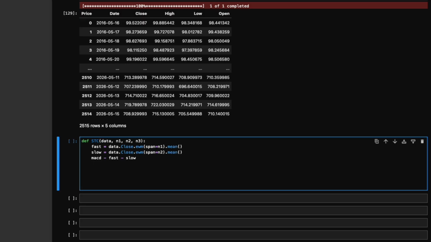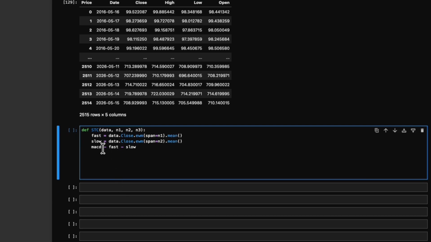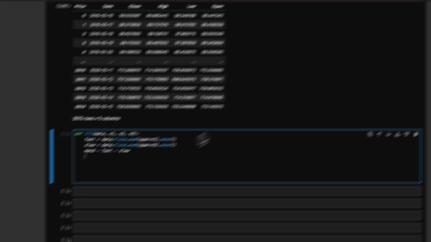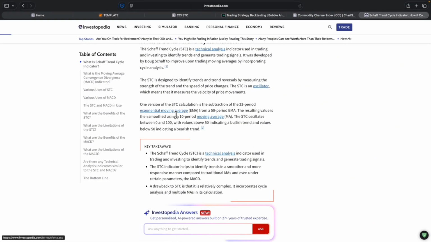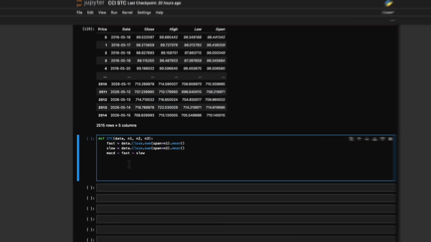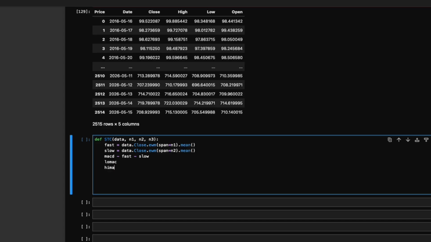So we're going to create functions that take the lowest value within a specific rolling window of MACD values here. And again, if we come back to the definition, for its default, that's typically the 10 period moving average. So we'll just go with that to start. So I'm going to call that low MAC and high MAC. So basically it's the lowest value within MACD. That should be an equal sign. Okay, so our low MAC then is going to be a rolling window of MACD values. So MACD dot rolling, and then that will be N3 as our number. And we take from that the minimum value.